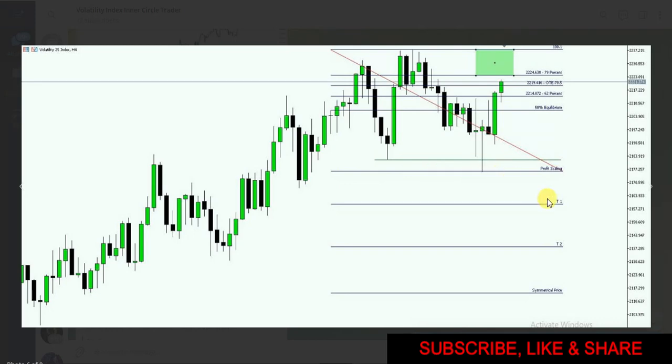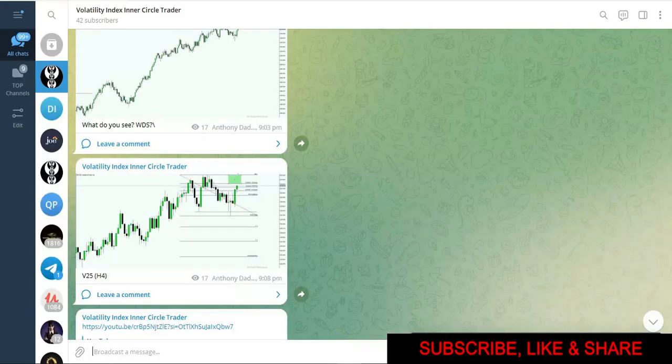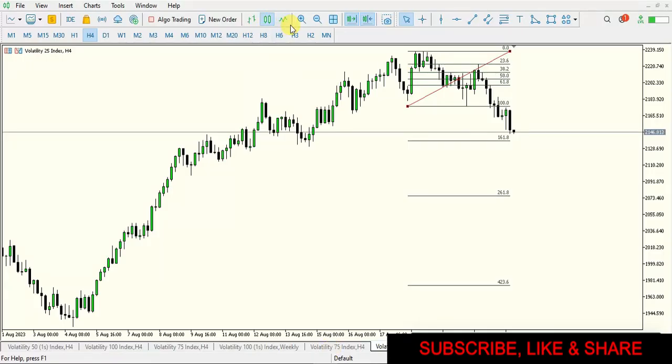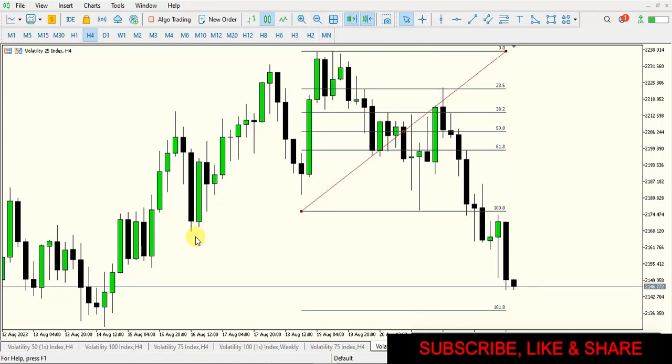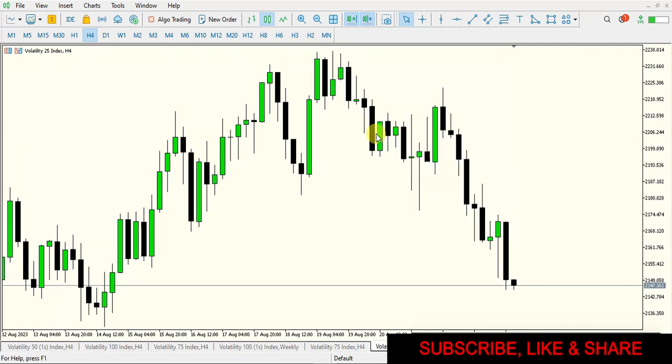The take profit level 1 is just beneath this low. And then the take profit level 2 is beneath this, almost into this other block here. So have a look at it well. Let me zoom out for you to see. The first take profit level was beneath this side, and the second take profit level was inside this area, which, let's say, we're ultimately hitting. All right, let me take off this fib and make the chart clean and give you a clear picture of what actually transpired on the market.